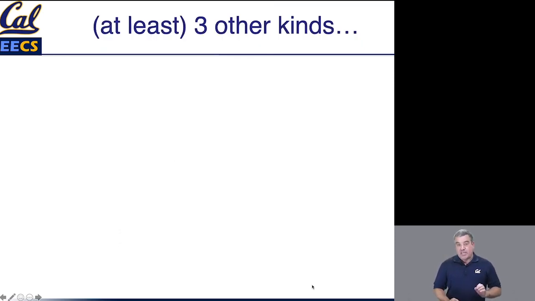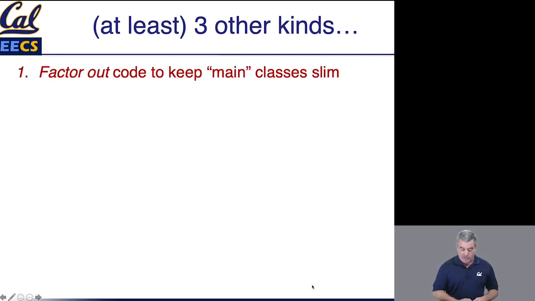We're going to distinguish at least three other kinds of code, playing three different types of roles, if you will, in your SaaS application. The first is code that you factor out of functionality to keep your main classes slim. Things that are not about the model and how it's stored and the basic operations on it maybe can be factored out and moved somewhere else. Places where you need a little bit of extra help to make the view look nice, but you don't want to put the code in the view.